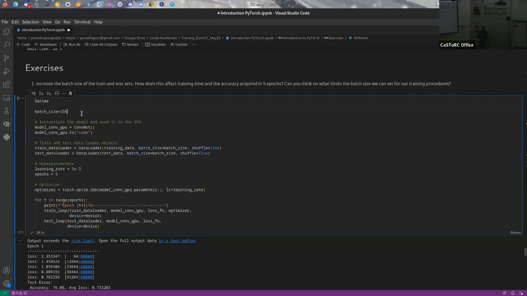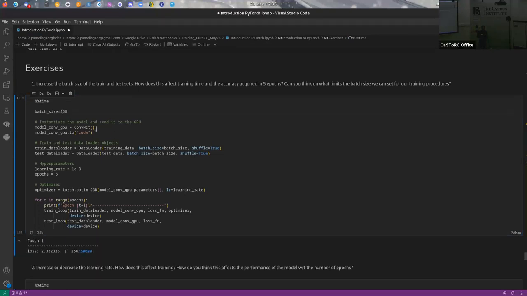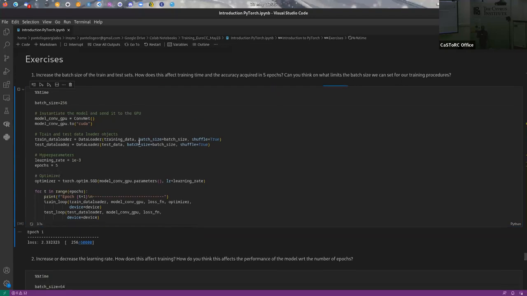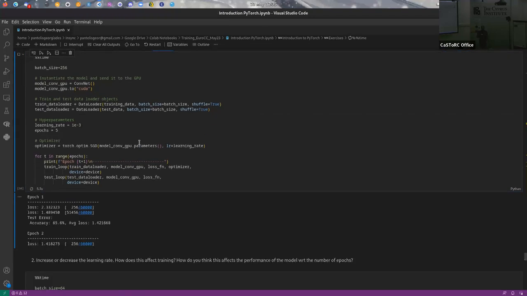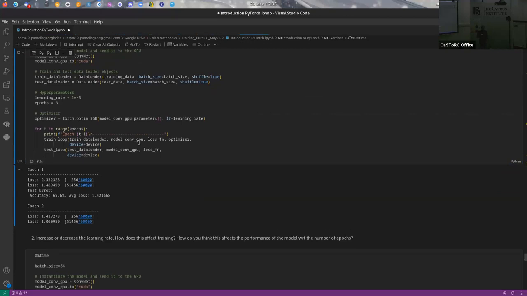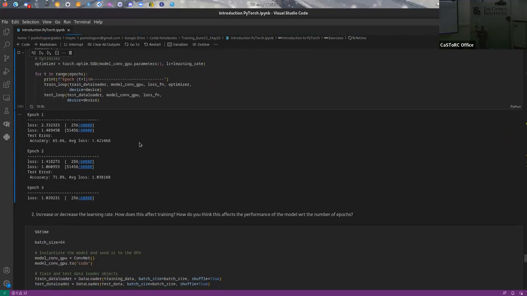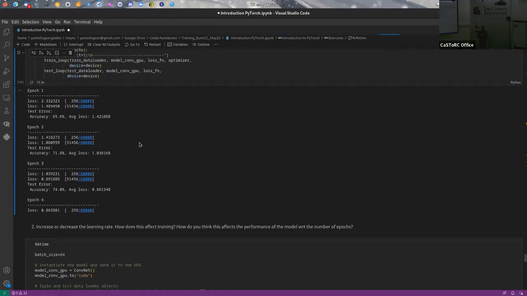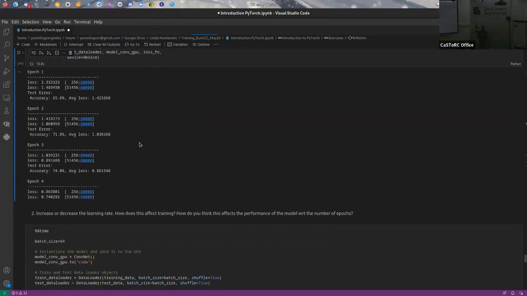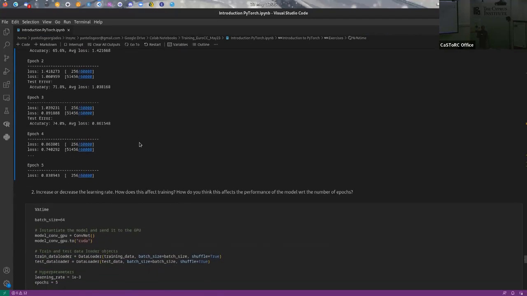If we do, let's say, 256. So training time decreased to 20.9 seconds, but accuracy also decreased to 75.9% from 85.